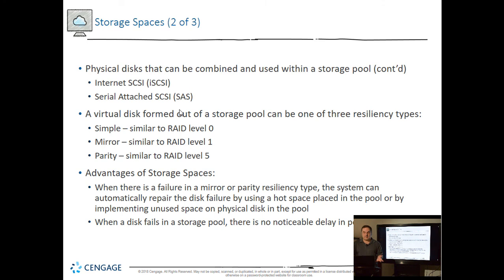So as I mentioned, iSCSI is available. It's done through a network cable, and there you have to use the iSCSI initiator. And if you want to turn a server into an iSCSI target, then you can get the storage version of Windows Server 2016. It's a lot cheaper, or you could use the Standard or Datacenter one, but it would be a lot of extra money to do the same thing.